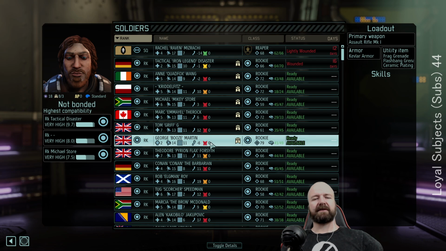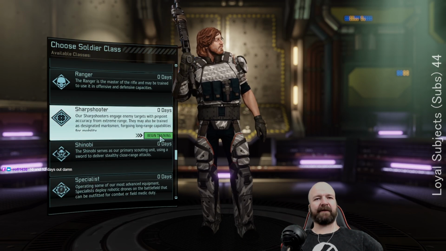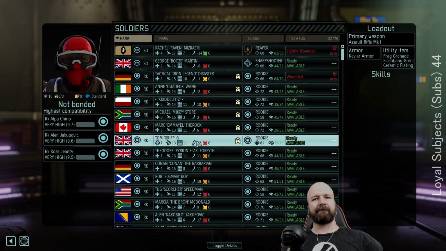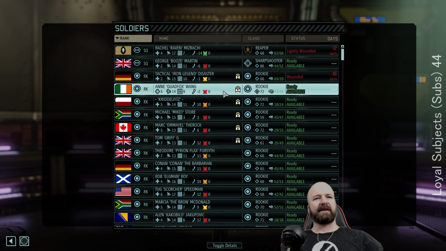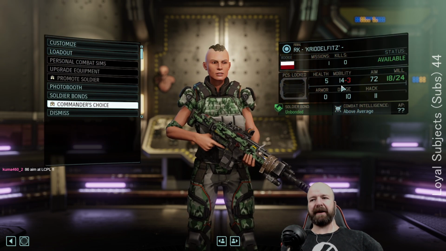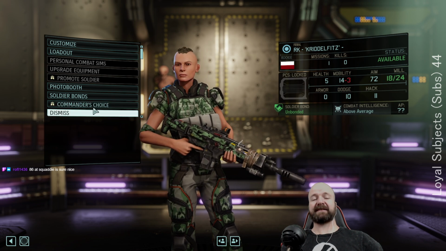Okay, so I think Booze needs to be the sharpshooter. I mean, as tempting as it is to make him a gunner with those little hit points. 72 accuracy. I'm liking these 72 accuracies. Above average, standard. I think Criddlefits might be our alpha specialist. 11 hack at base is decent. The mobility could be better. Health is nice. 72 aim. Oh yeah, 86 at squaddy is incredible.